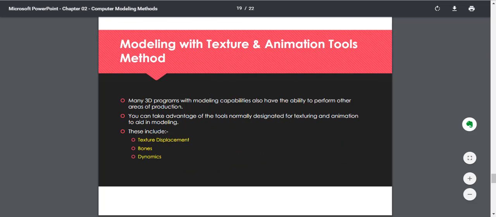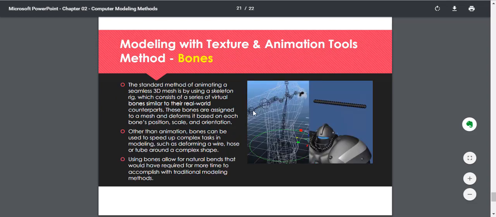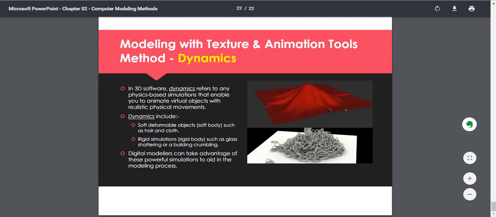And also, this one here, we didn't do all this. Some of you did. I did see some people use dynamics in their modeling in their final project. So focus on this. What are, perhaps, texture displacement maps? How can you use them? What kind of objects do you produce with them? Bones as well as dynamics. What are the different types? Don't confuse soft body dynamics and rigid body dynamics, and you should be able to give examples when I ask that kind of question. Alright, so that's basically chapter 2.